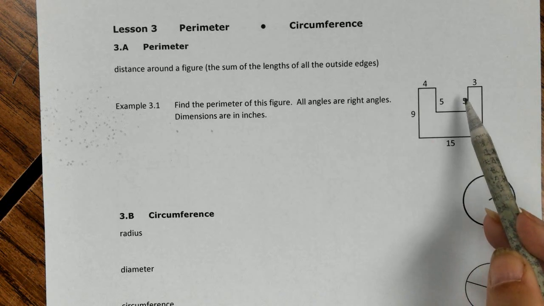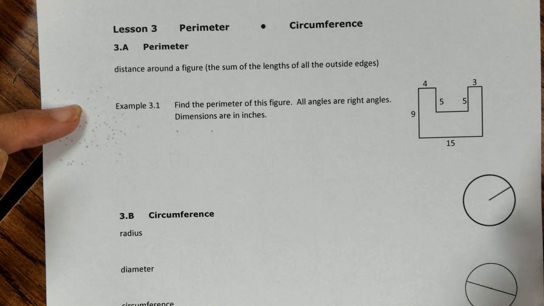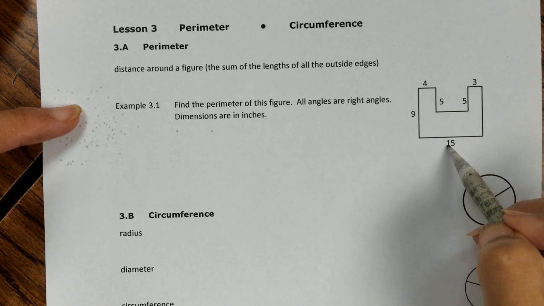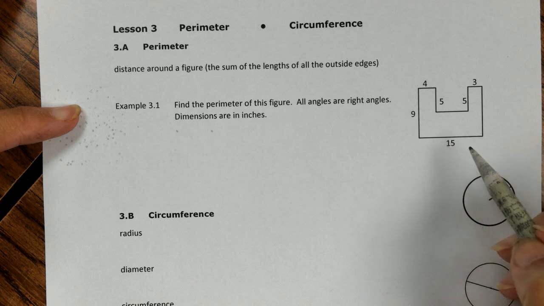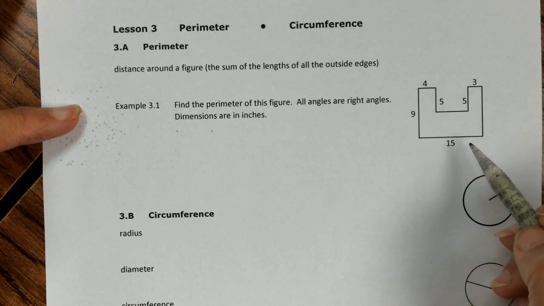For some shape like you see in example 1, we just add up the lengths of all the edges. So that's what we're going to do here in example 1. Now, first thing we notice, a couple of these aren't labeled. When you're doing these in the problem set, you're going to want to redraw the figure and label all the sides. Do not write in your textbook.